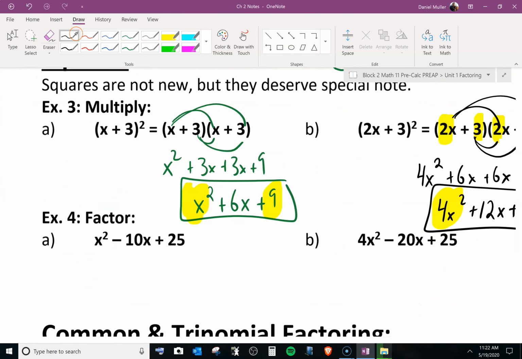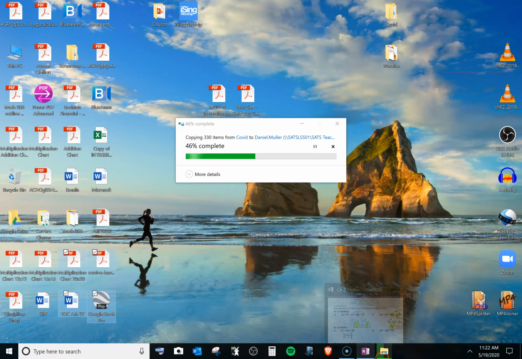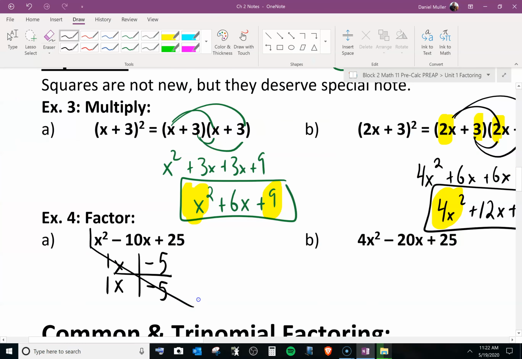This question, if you look back, we probably have already done this one. Nothing's changed. X is going to be x and x to get an x squared. I know this is 25. I'm going to try 5 and 5. And this was a 1, so 1's a perfect number, 1 and 1. 1 is perfect, 5 and 5. And then we need to get the diagonals here. So I think they both have to be negative. So this diagonal is going to be a negative 5x. This diagonal is going to be a negative 5x for a total of negative 10x. That is indeed what I have in the middle.